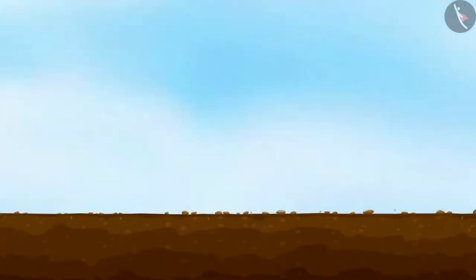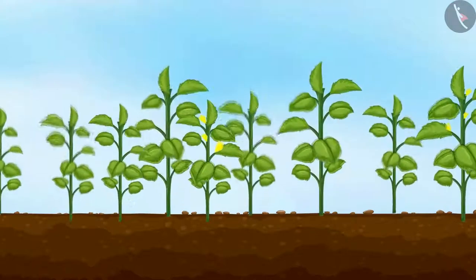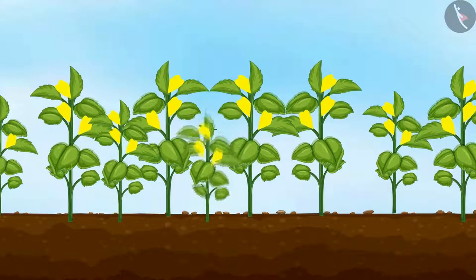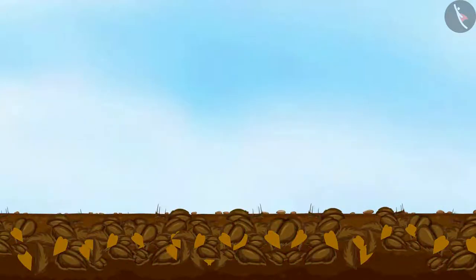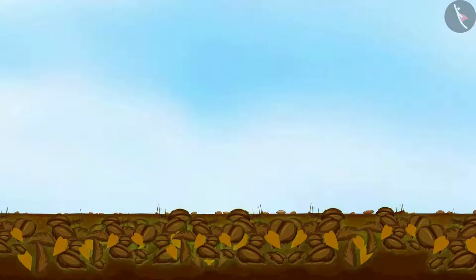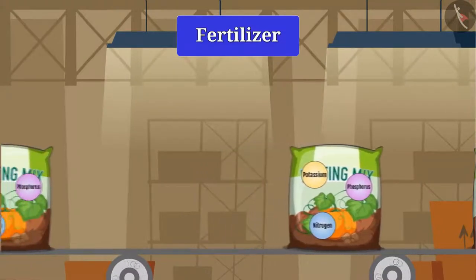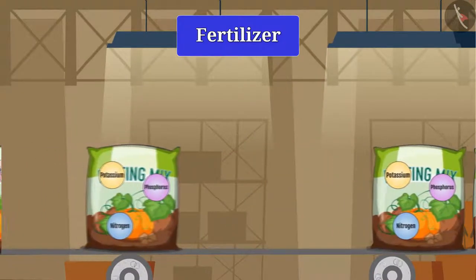In compost and vermicompost process, vegetable waste, animal feces, and household waste are decomposed in pits. This is known as compost. To increase this decomposition process, earthworms are also used, and this is called vermicompost. What is green manure? Before sowing the seeds of the crop, some plants like sun hemp or guar are grown and then buried in the soil. These green plants turn into green manure which helps to enrich the soil.